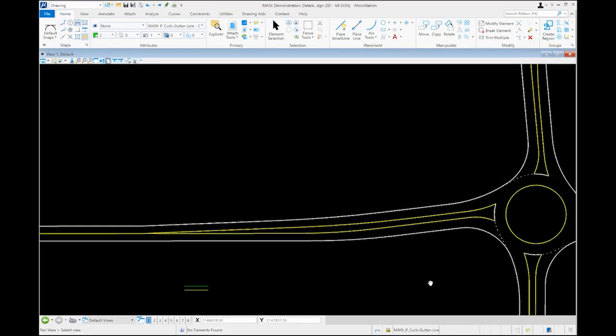GDOT recommends the use of a Type 7 curb with a 2-foot gutter pan or a 2-foot offset if using a monolithic island. And so the next step we're going to do is go through and lay out our raised curb within this splitter island envelope. So we've got a 2-foot offset. We're going to start and make sure we're carrying that curb down through that initial horizontal curve as we just discussed. And then we're going to work our way through these additional geometric elements.